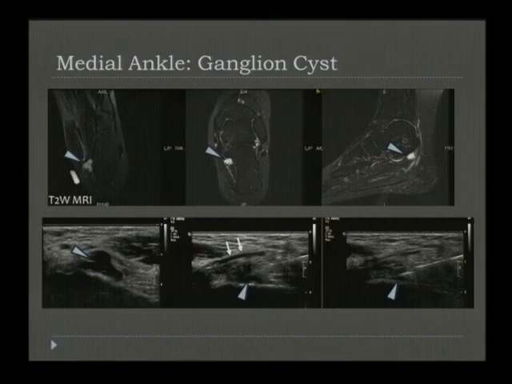Here again, when we're looking at the tarsal tunnel, this was a patient. This is an axial fluid sensitive sequence MRI. This is a coronal and this is a sagittal. This patient had this multilobulated lesion consistent with a ganglion cyst within the tarsal tunnel. Again, here's Tom, Dick, and Harry. You can see that Harry, which is the flexor hallucis longus, is getting pushed and displaced slightly by this ganglion cyst. Here you can see some of the vasculature, those are the veins, but also the tibial nerve and artery were being compressed by this lesion.